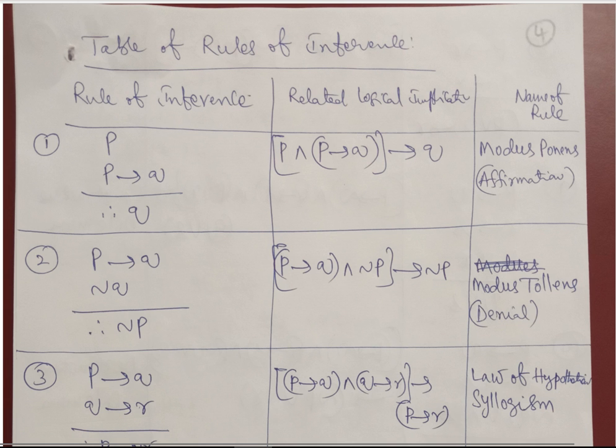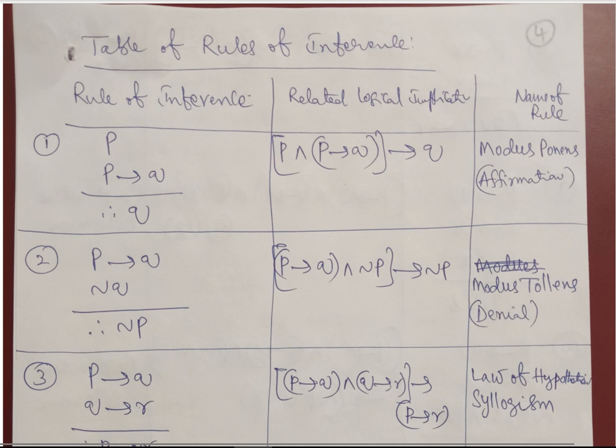As we did in the laws of logic, we have used the commutative law, associative law, distributive law, De Morgan's law, idempotent law. Like that, whenever we solved a logical equation, like in digital electronics, we have mentioned the name of which rule is being applied. Similar to that, when you solve problems on rules of inference, there also you should be able to write the name, that is, the name of the rule of inference being used. So in that case, you should also know the names of them.